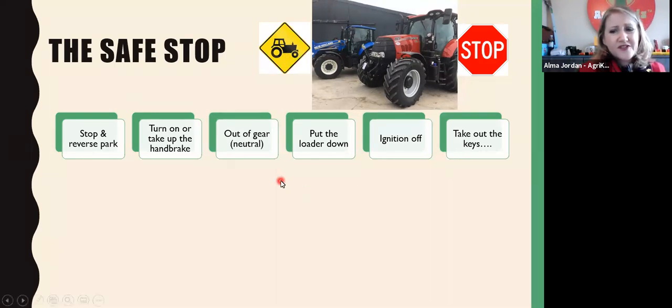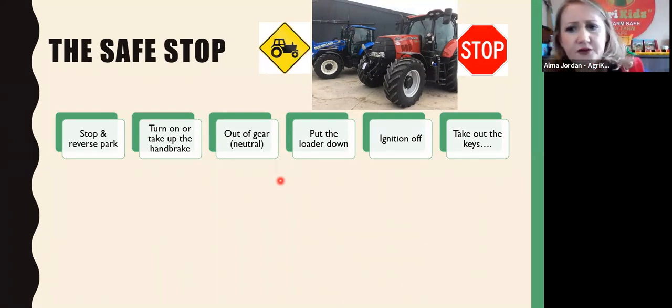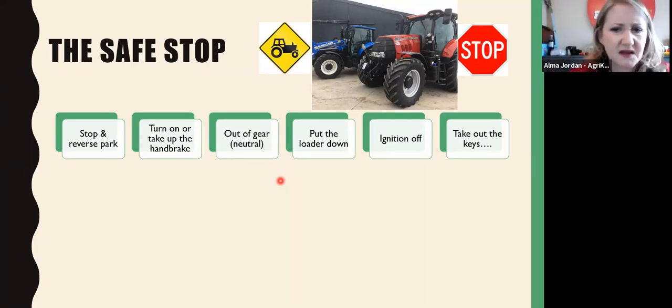So first of all, when we're driving our tractors and we're finished our day's work, we got to stop, don't we? And maybe reverse park our tractors, maybe into a shed. And it's better to reverse park the tractors into a shed, because that way the tractor is facing in the direction it needs to go when it starts its work the next day. It's not trying to reverse out of the shed where it's a little bit hard to see. We can drive straight out where we got the best visibility. So we're going to stop and reverse the tractor, maybe into a shed, something like that.